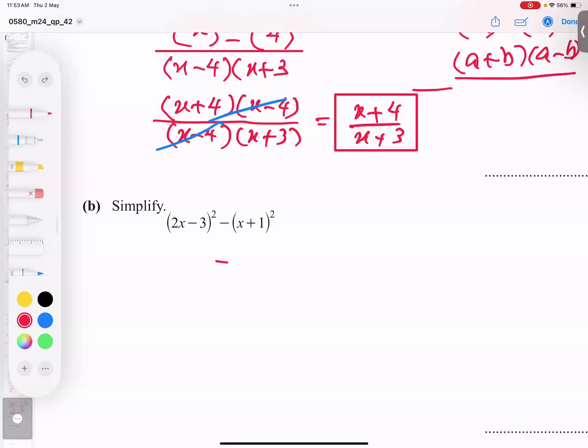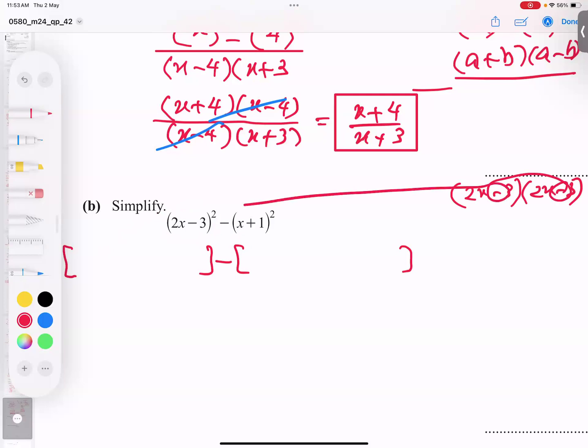Because you know that this negative sign, if I write here, students, you must put a big bracket. Here I'm using the squaring identity. You could write 2x minus 3 into 2x minus 3. Make sure both signs are the same. Multiply, multiply, multiply, no problem at all. But it takes time and there is risk. So I use the squaring identity technique.